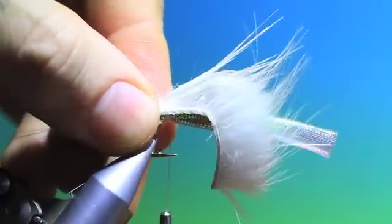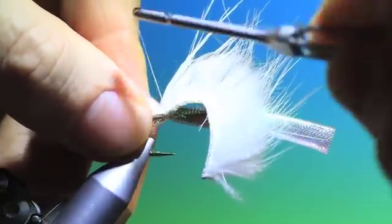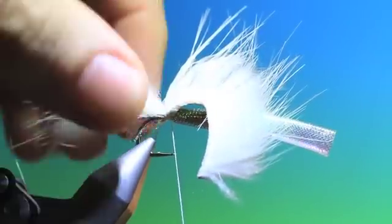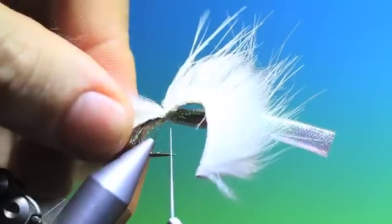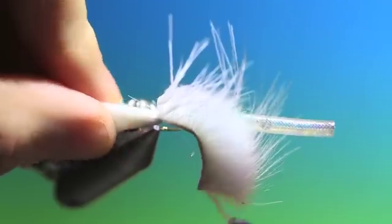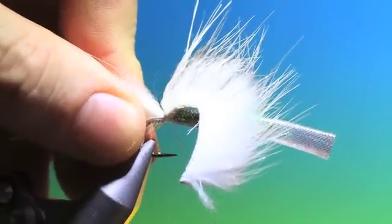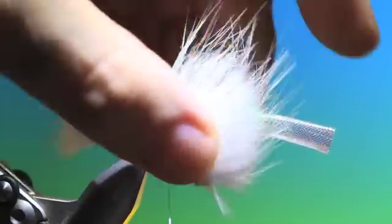Just there. So while that's like that, I just place a couple of turns in there, and we can make sure everything's straight and as it should be, that you're not pulling any hair down on the other side. So that's good. Tighten that up.